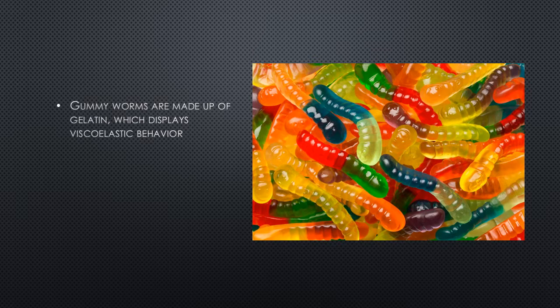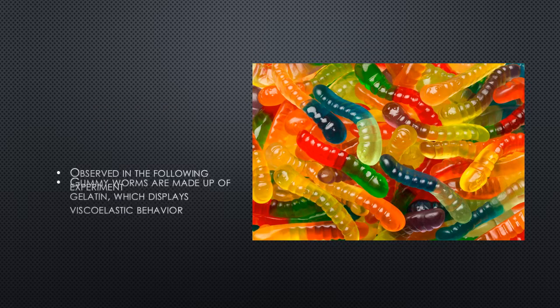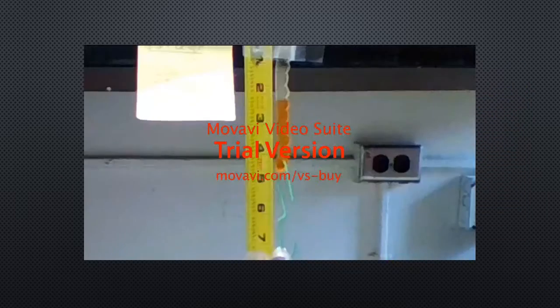The gelatin in the gummy worms used in this experiment is the main ingredient that gives the worms the type of viscoelastic behavior that allows us to use them for creep analysis. In the experiment we performed, the gummy worm was attached to a surface at the top and had a weight hanging from the bottom. It took multiple tries, but we eventually found a setup that worked well.